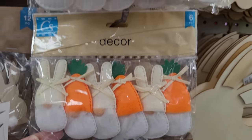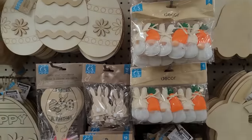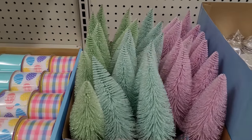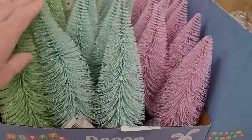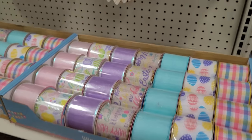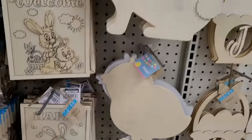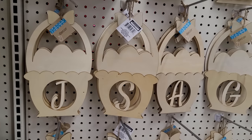Lots of wood cutouts. And what is this? A little six-piece Easter gnome garland — how adorable is that! I've never seen that before. I am loving it. And they have the bottle brush trees in like a mint green, a kind of bluish and a pinky color — very pastel, very glittery. Lots and lots of beautiful wire-edged ribbon. All kinds of wood cutouts to make your own ornaments, your own garlands, your own decor.